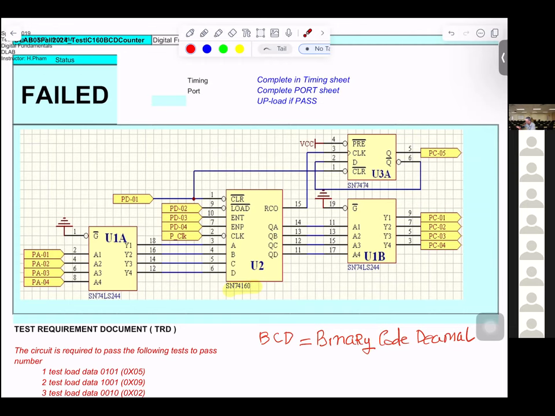And the last one, counting. They will count 0 to number 9, then 0. So for counting, pin number 1 must be 1 and pin number 9 load must be 1, load higher than counting. Enable P, okay. The clock applied to pin number 2 will be a positive clock. They don't care about A, B, C, D, because they are counting, not loading. That is what goes for U2.